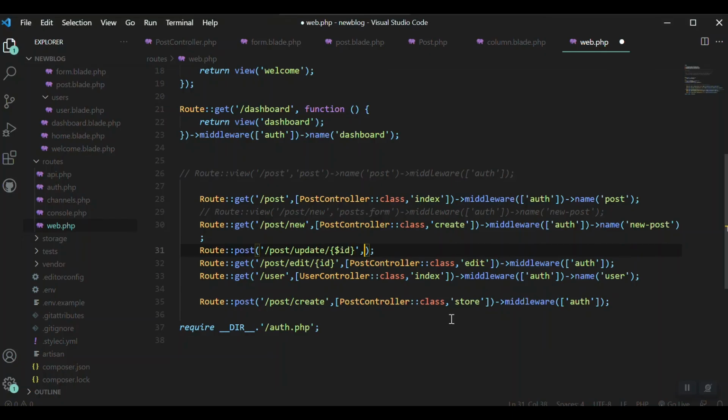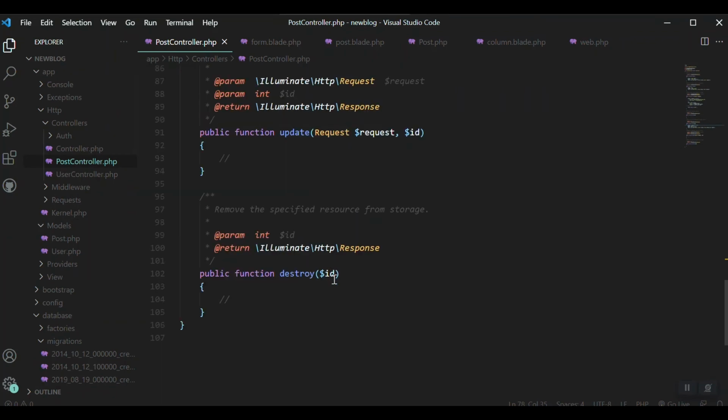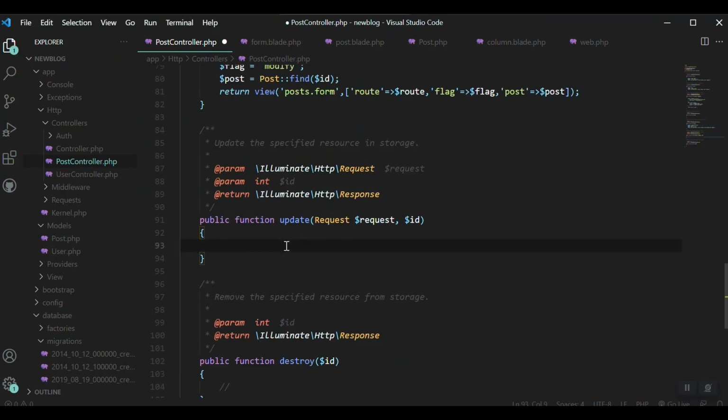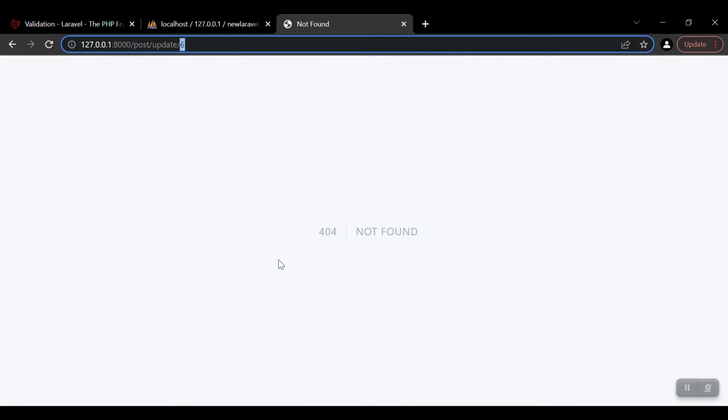Where should it now take this data? To the post controller class and to the update method. We have an update method there, and I will use this middleware as well to not allow a post without it. And here we have the update method. On the update method, I'm trying to get the data. So first returning the id, I'm making sure myself that we have the id here to update the correct post.